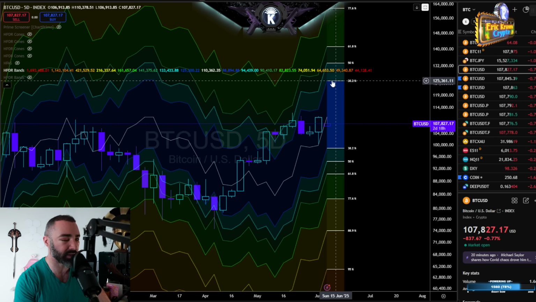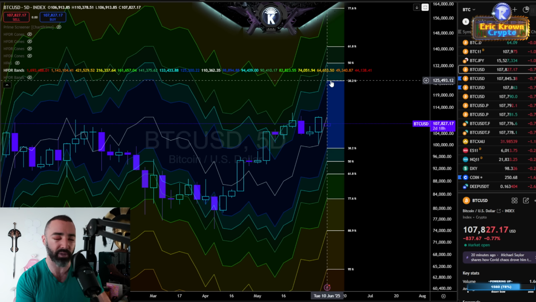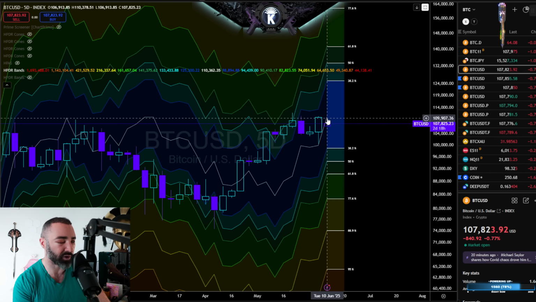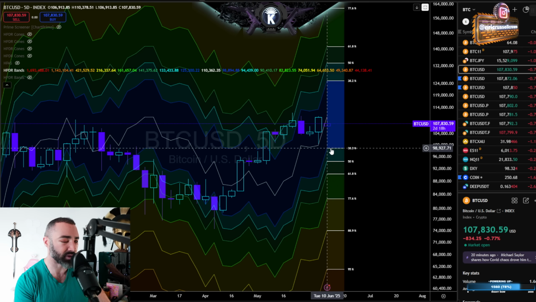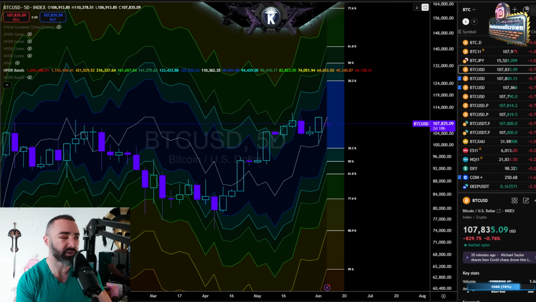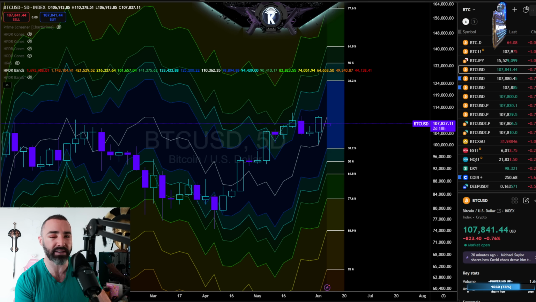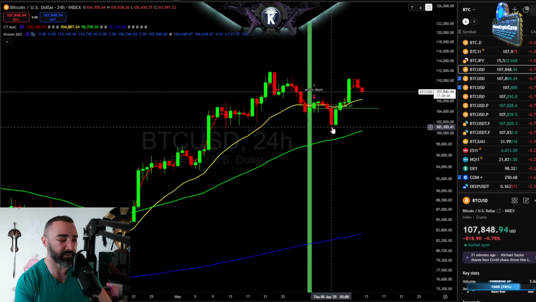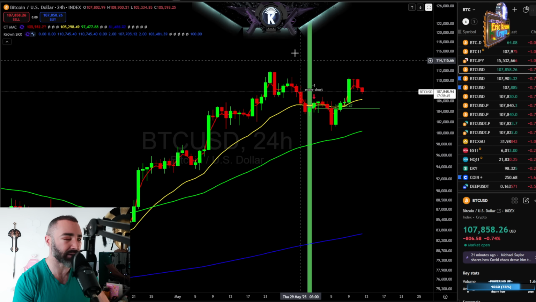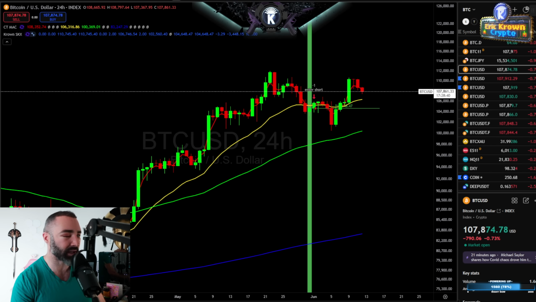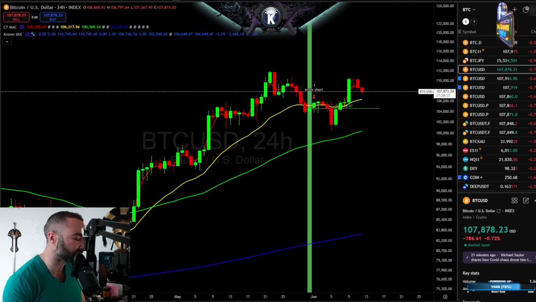As you can see now, the 38.2 level is coming in all the way at $125,000. Keep that number in the back of your mind, because that will pop up a little bit later as well. And of course, to the downside, if Bitcoin continues to reject right here, where does the 38.2 level to the downside match up with? That's effectively 98,000 and change. So we could say that if Bitcoin were to continue below and fail again below that 106 level, we would be looking somewhere between the green moving average here, which is again effectively last Thursday's low, and about $98,500. That would be my area of interest for the next potential major bounce, and likely higher low if Bitcoin is going to maintain its bullishness more long term.